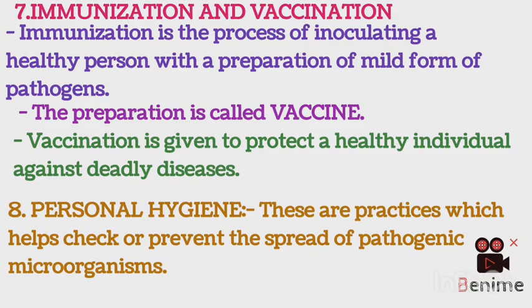So immunization is injecting the person who is healthy with a weak form of that disease. Pathogen is a disease, so they inject the person with a weak form of it, so the person's immune system can fight that disease. So that when the person actually has the disease in future, the system can record and know how to deal with it, because it has been introduced to the weak form of the disease. That's what we call immunization. And the process of giving immunization is called vaccination. All right, so this one is given to prevent someone from contracting deadly diseases.